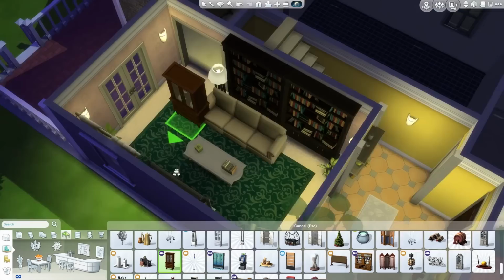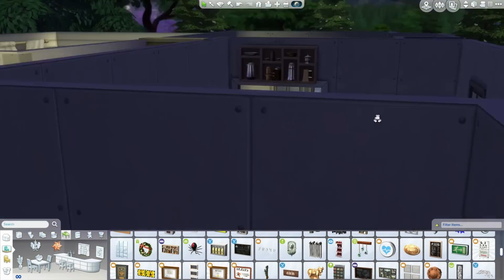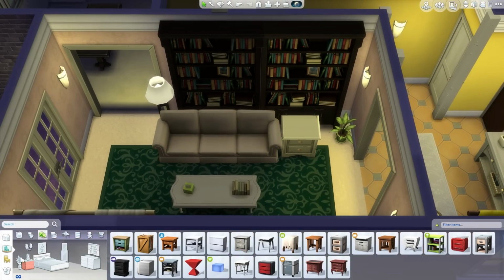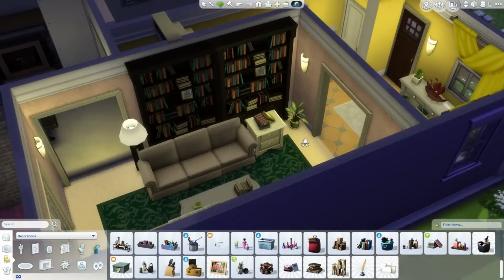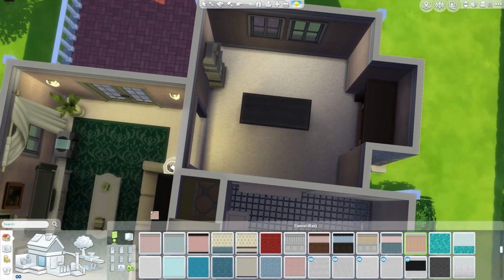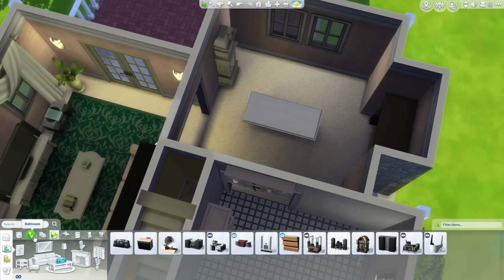I'm also just putting in a few more plants, and I will have a side table as well, but I'm just trying to figure that out here. There we go. Lovely. Also, I just stuffed a grandfather clock in somewhere, I think the dining room. Yeah, there it is. And this is nice and cozy. That was the look I was going for. Also, the green rug brings a lot of green to that room there. So this is the dining room. It has a nice fireplace.